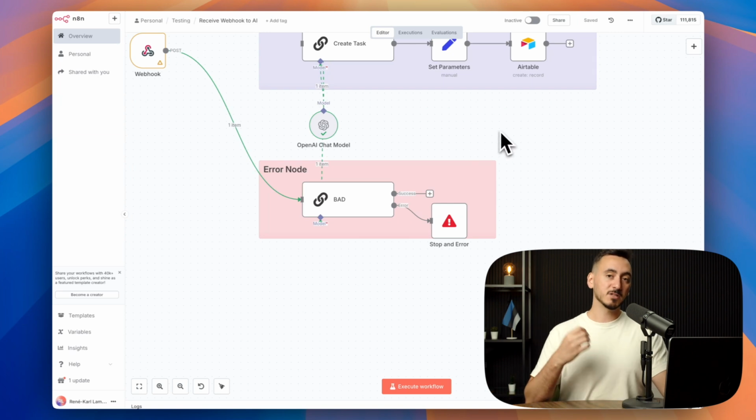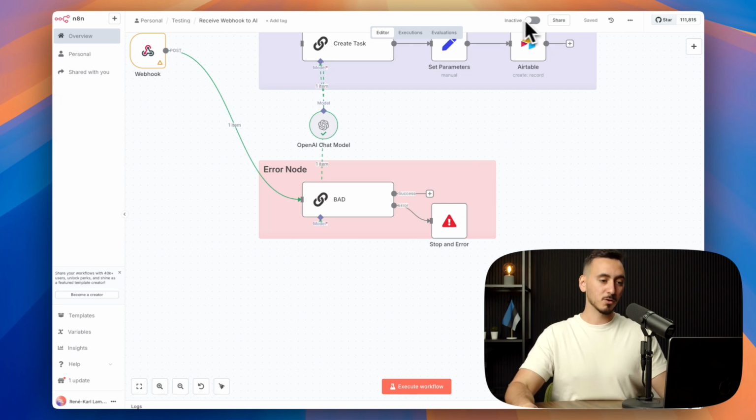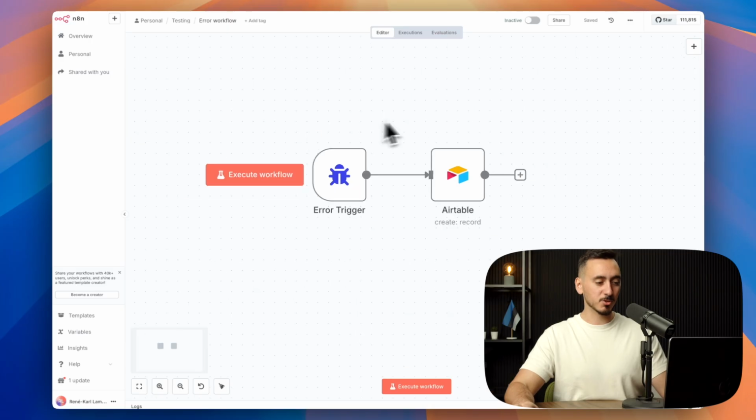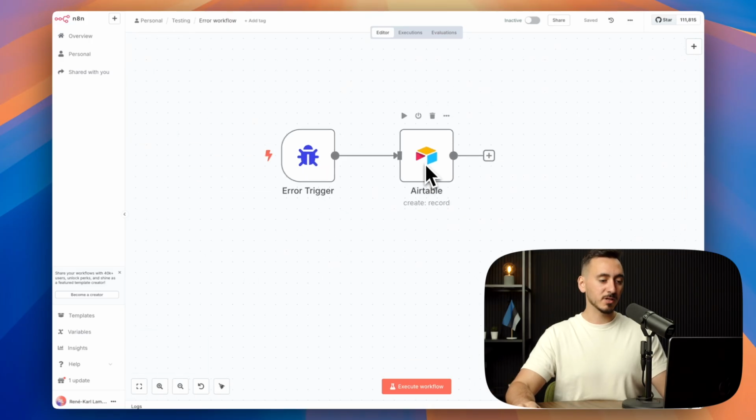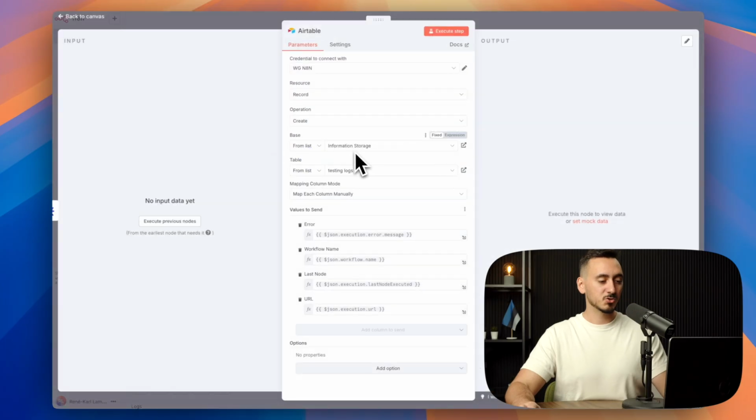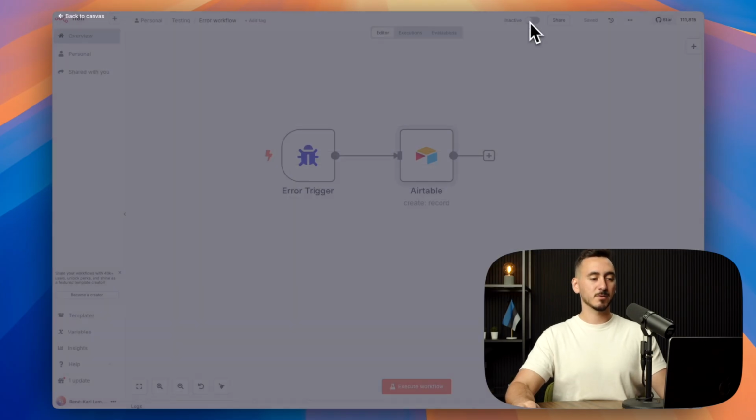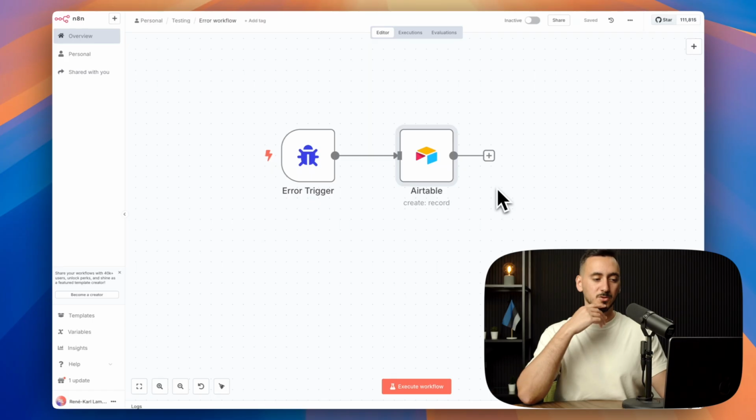Okay. This is only going to send a notification if your workflow here is active and not inactive. So this is not going to work if you're doing some tests. So let's put this one active. And inside this trigger workflow here, what I want to do is basically, this could be Google Sheets, but for me, this is Airtable, is to log different information of the error. So here I have the error name, the workflow name, the last node used, and the URL, okay, of the scenario that we were using, because you can plug many scenarios on this error trigger.